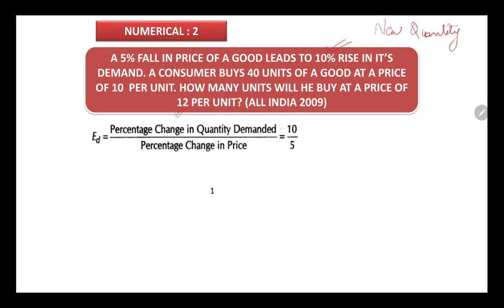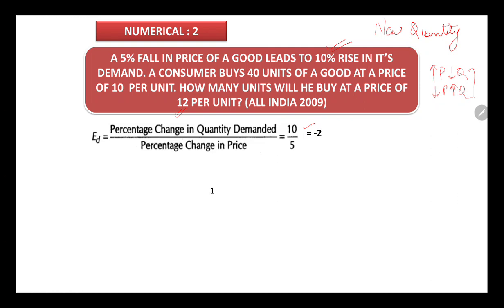So you put the percentage change in quantity demanded, 10, divided by the price change, 5, and you get minus 2 as the elasticity. And students, always remember one thing I forgot to tell you: over here there is a negative sign. The negative sign signifies the inverse relationship between the price and the quantity demanded. We know that as the price increases, the quantity demanded will decrease, and if the price decreases, the quantity demanded will increase, right? So for that matter, they are putting the negative sign over here.